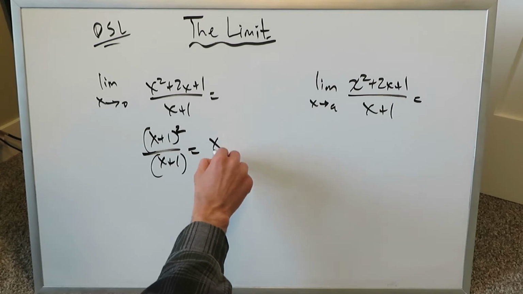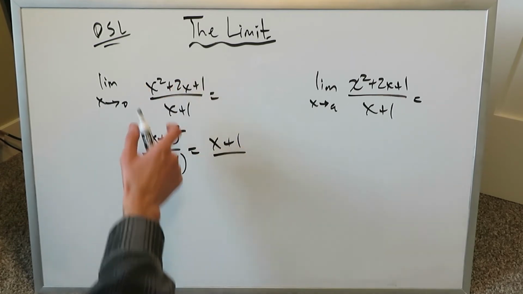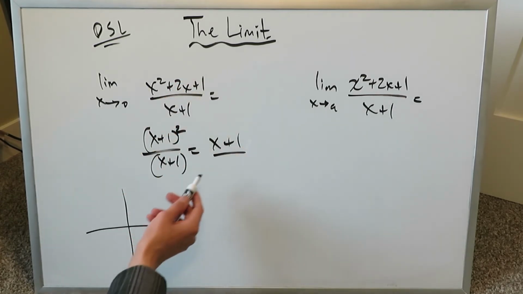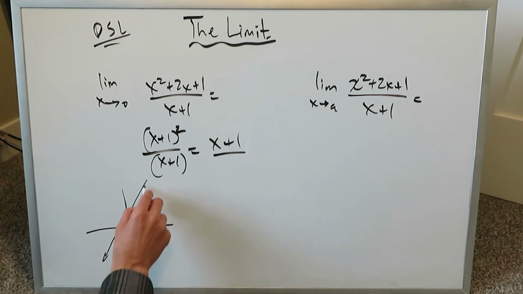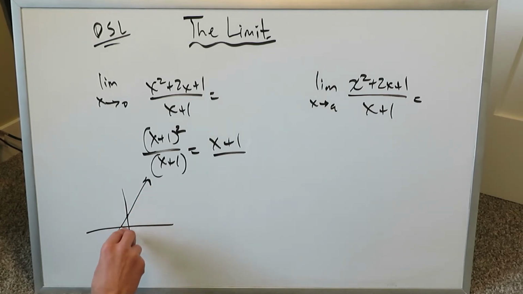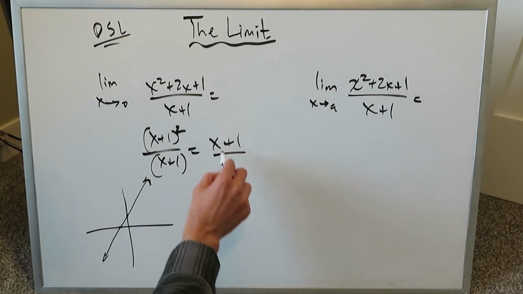This cancels out with that. You really just have x plus 1. Something which looked so fancy ended up being no more than a linear equation, y equals x plus 1, going here through (0, 1) and (-1, 0). That's all it was. Now you know you've simplified all of that to this.